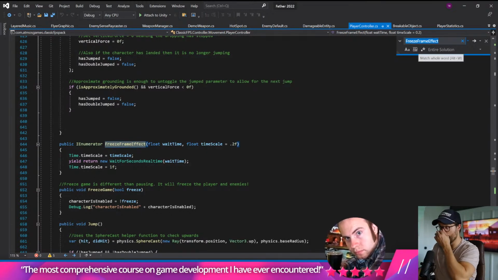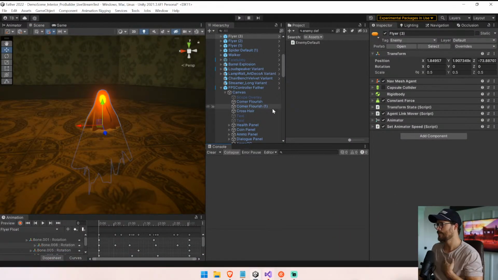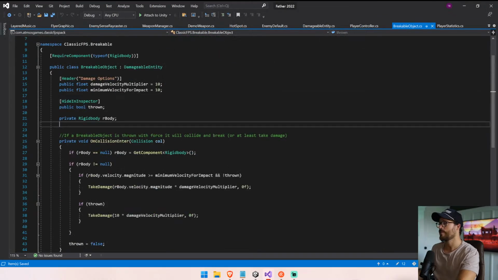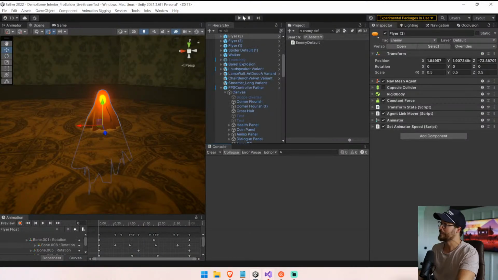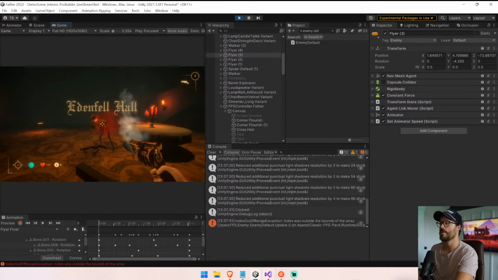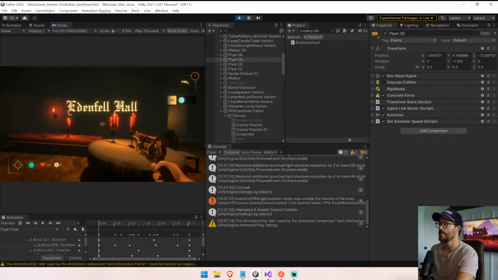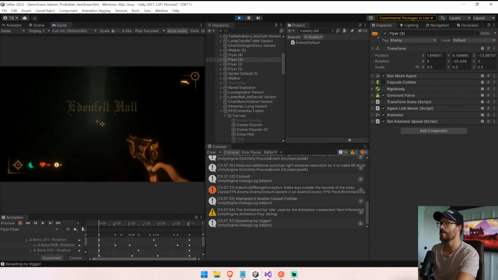Okay, I think we got rid of it. So we'll enter Unity. We're going to let that load. Did I save it? Should have saved, man. I don't know, man. Something happened. Feels so much better. Okay, that was a big mistake. I don't know why I added that, but it feels way better now.